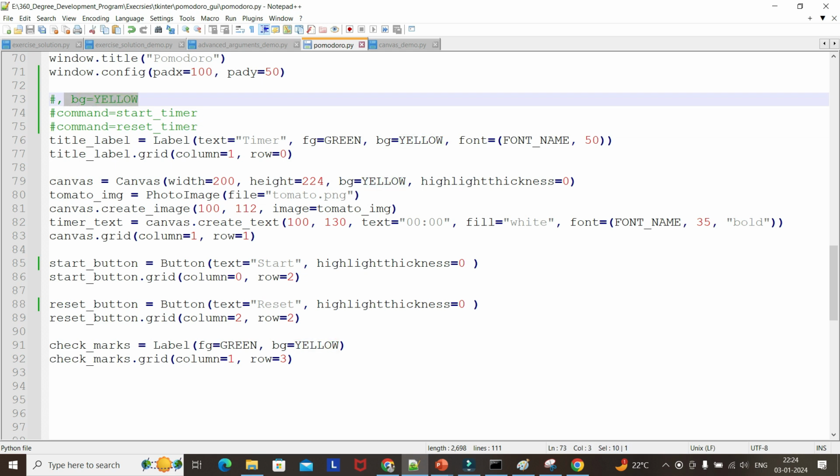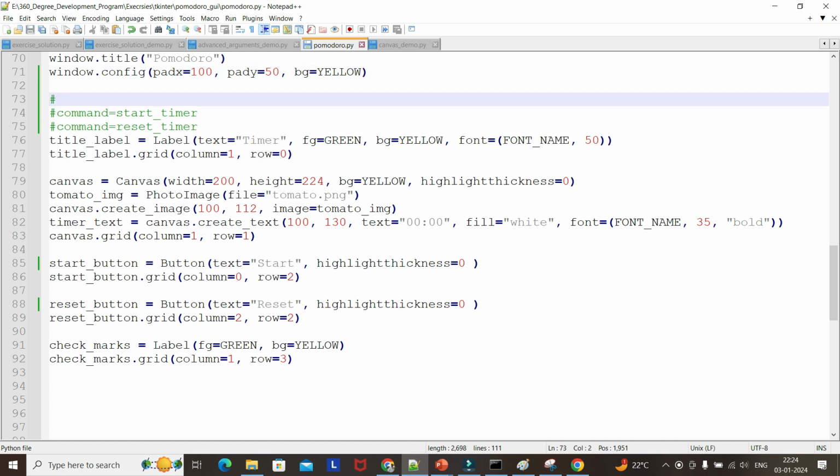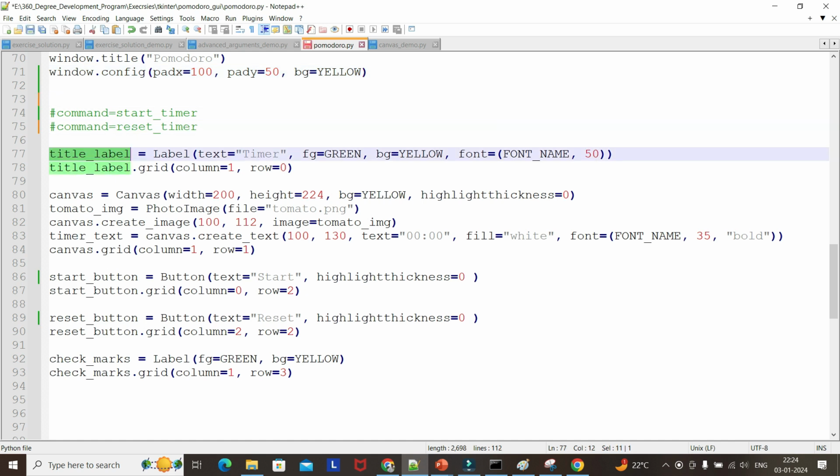Now the same thing. We are defining a label, and in the label we give what needs to be displayed, the timer, in the foreground color, whatever the font color you can say.